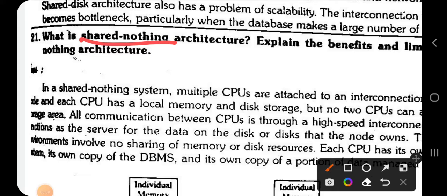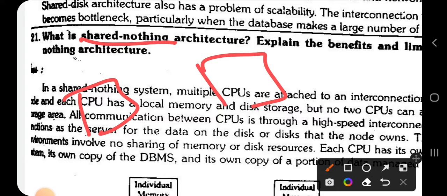By the name itself, every system will have its own RDBMS, its own data disk, its own CPU, right? Every system will have its own disk, own CPU, own DBMS software in order to handle the data. But if they want to access the data from other CPUs, they will be connected through the network, where one will make a request and the other will give the response in return. That can be seen in our architecture that I will show you in the figure.